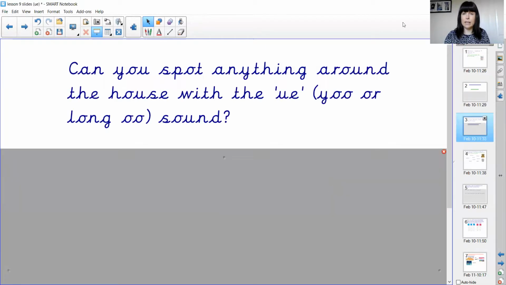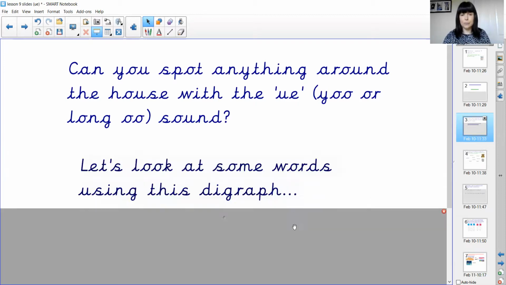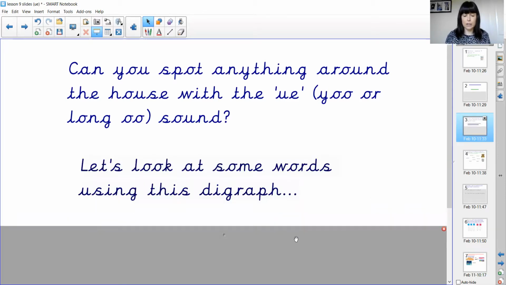So in either case, whether we're making the oo or the U sound, those two letters would come at the end of a word. Okay. So have a think. We'll look at some now. So we're going to firstly look at some flashcards which are using the U and the E to make the U sound, and then we'll look at the ones that make the long oo sound.